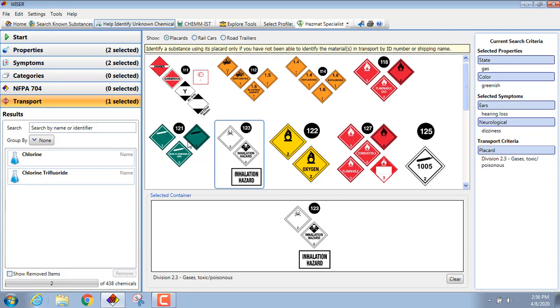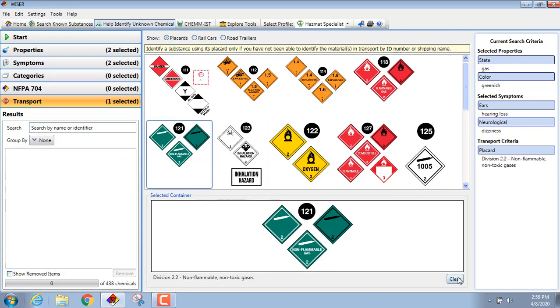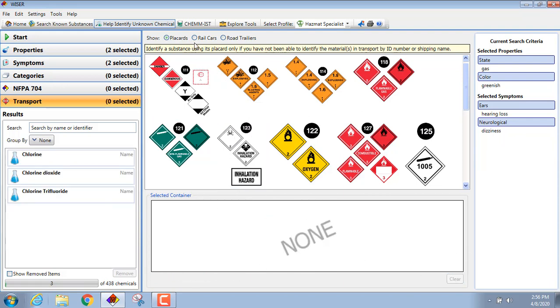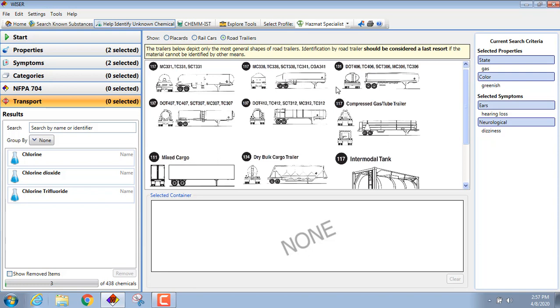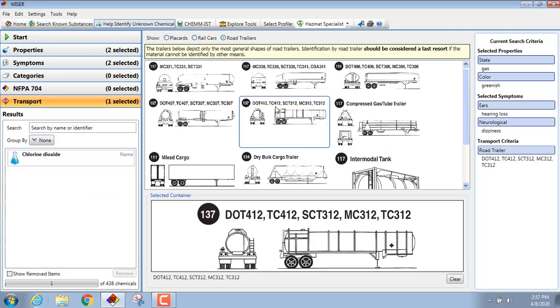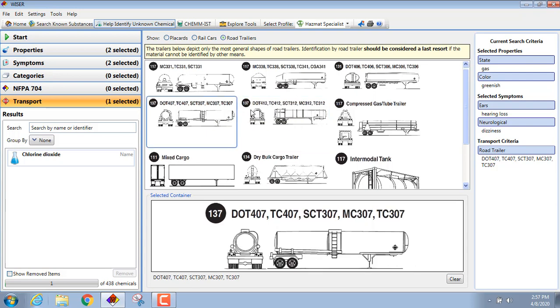If you happen to see it in a rail car, it's going to show you the silhouettes for rail cars. It'll show you the silhouettes of the road trailers. So again, this is just pages out of the ERG. I don't really dig the way they did it, but it works.